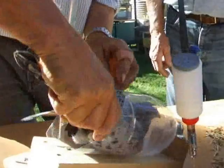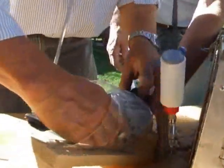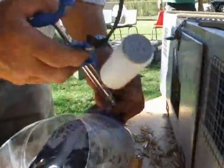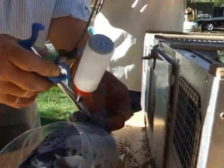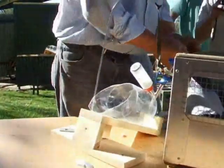Not like the pigeon box. The big pigeon box is quicker than this. This one is slower.